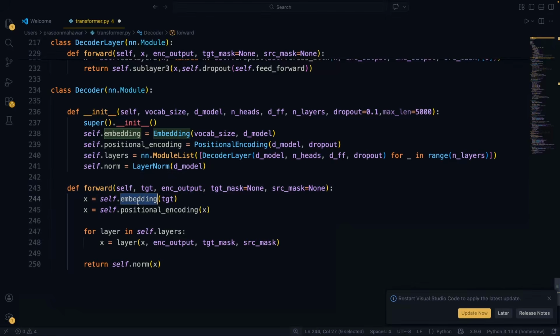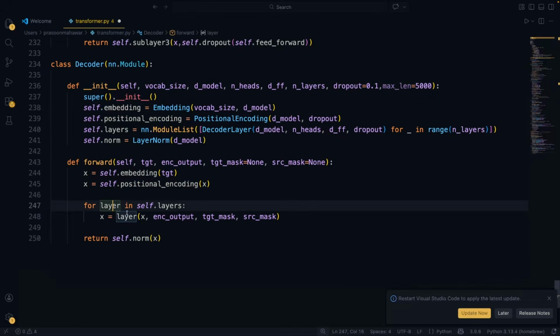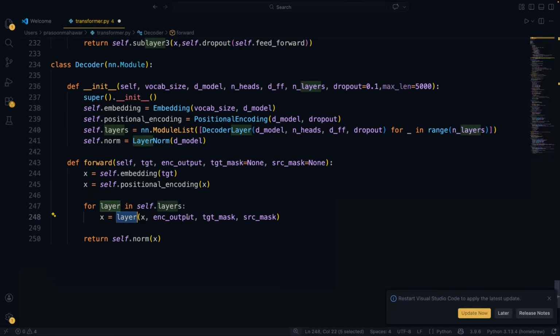In the forward, we embed the target sentence and add the positional encoding. Then for each layer we call the decoder layer and perform the task of decoding, and we return after applying self.norm. So this was the simple decoder.